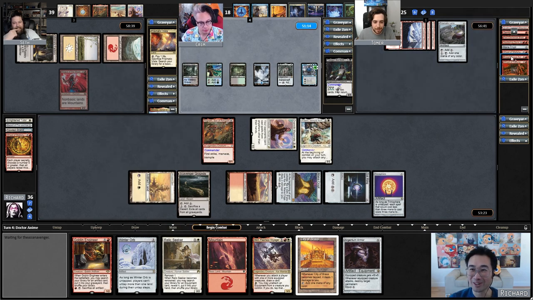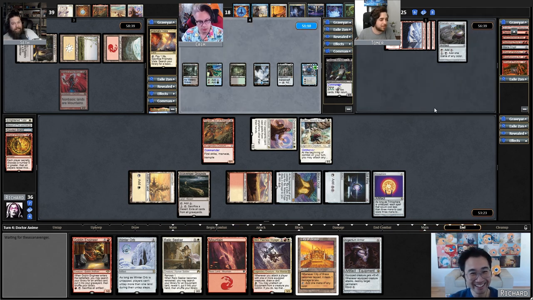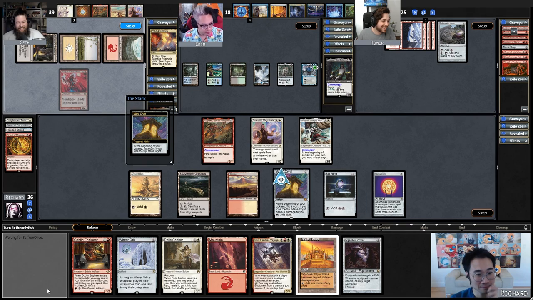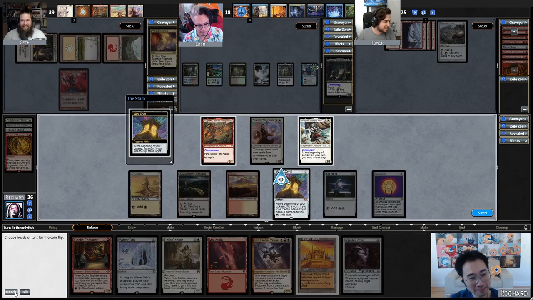There's got to be Hedron Archive. More mana rocks than you can fit. God, if there was Archive, I would have yeeted it out. There was a Thran Dynamo. You made me actually check. If there was a Hedron Archive, I would have just conceded.